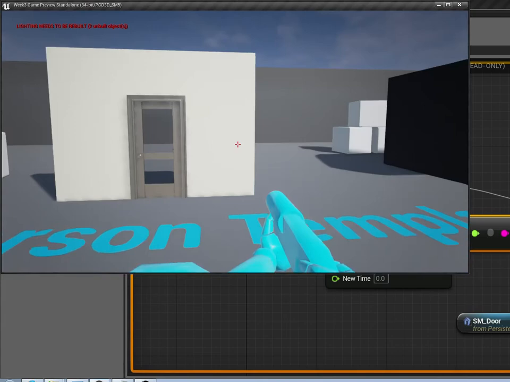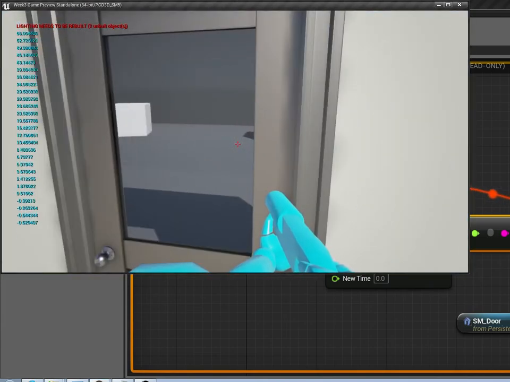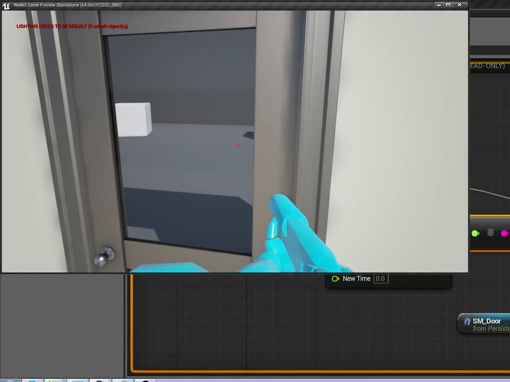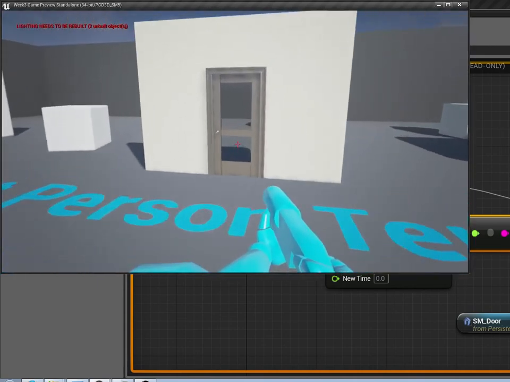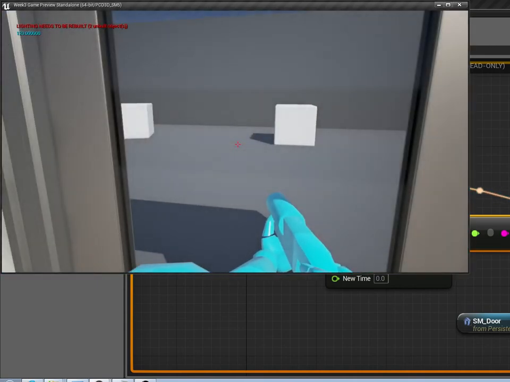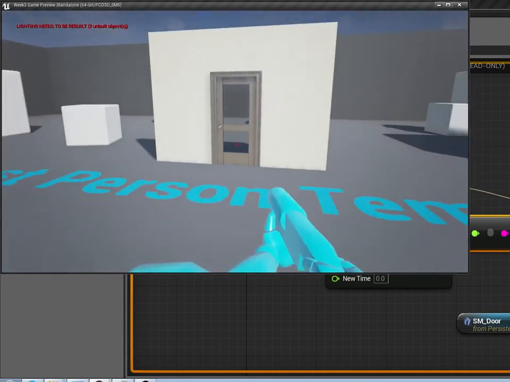And then walk into your trigger. You should see it print out a bunch of numbers when you walk in. It'll only do it once because we're only playing it.